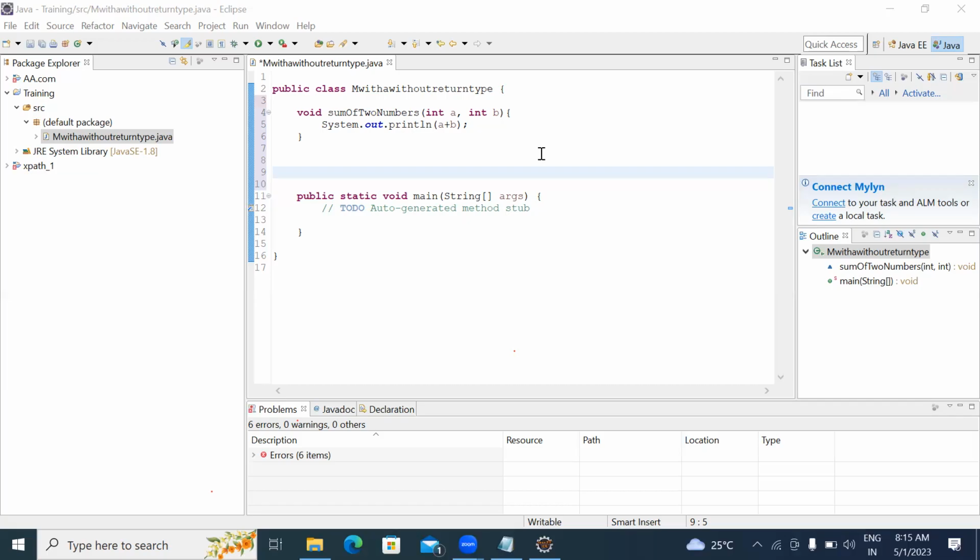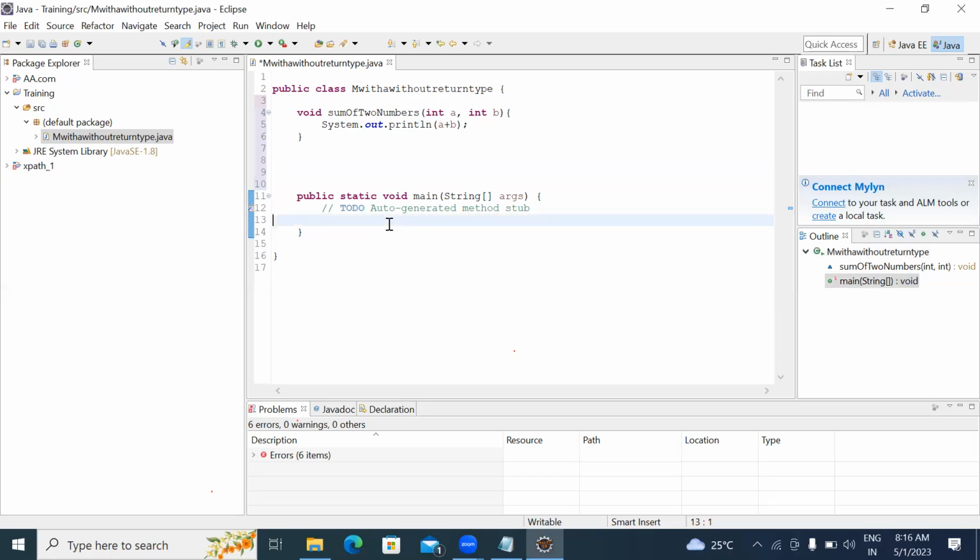Two ways. Yeah, what are they? Object and object reference. So in Java, we have an instance variable, right? Similarly, we have an instance method. That is nothing but, we will create an object or object reference.